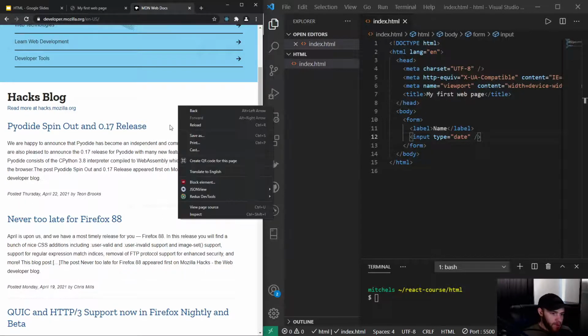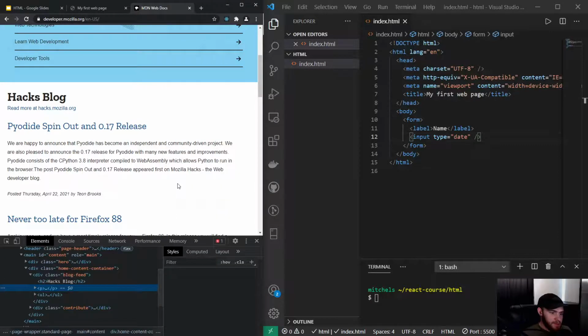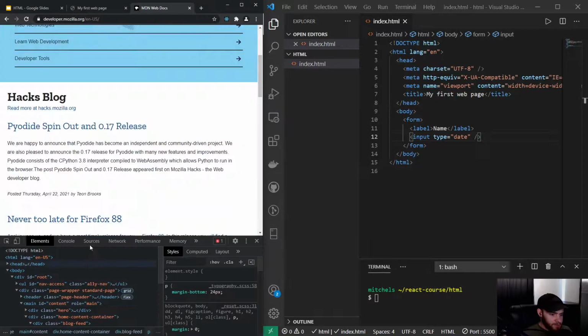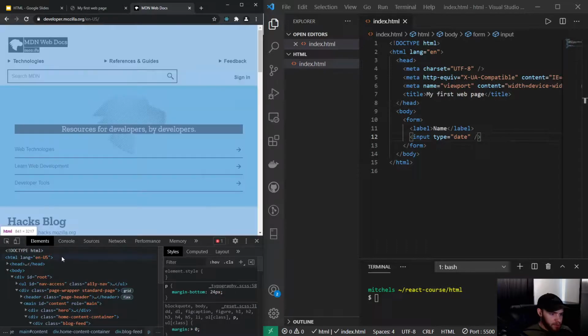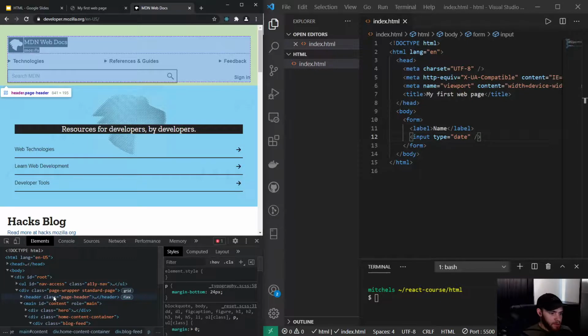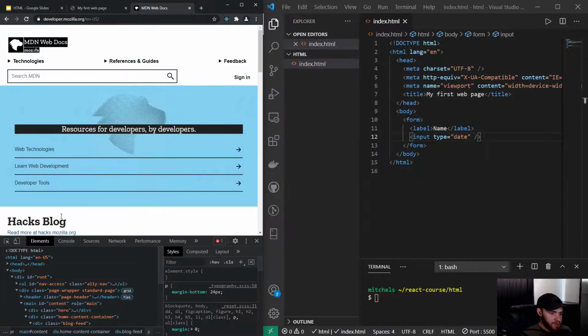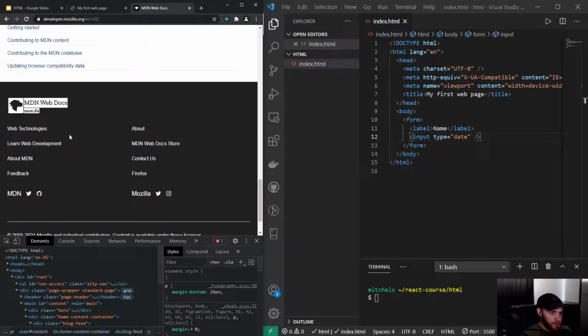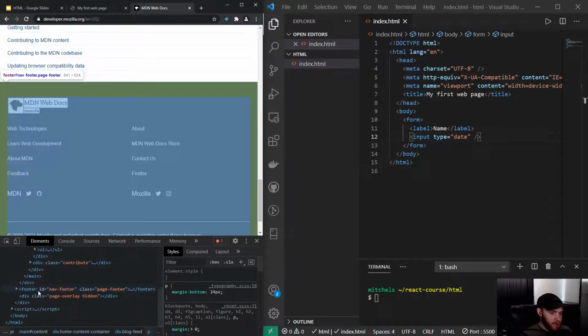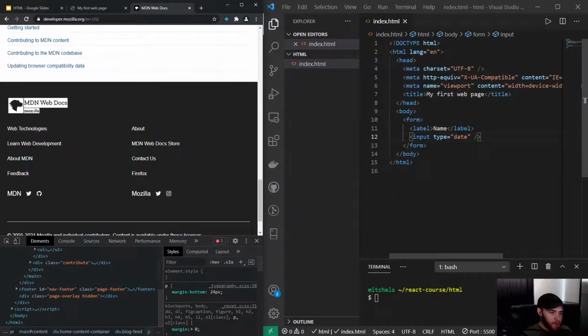So I will right click, inspect, and here you will see the HTML document they provided us. As you see, we have a header, we've got a main, which seems to be all this part, and then below the main they have a footer. So they used good tags, and it's now really clear for me as a web developer, if I would have this in my code editor, what part of the page I'm looking at.